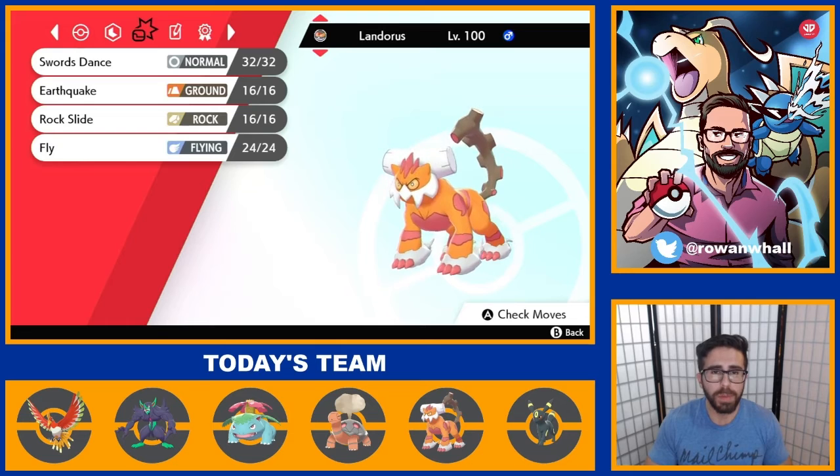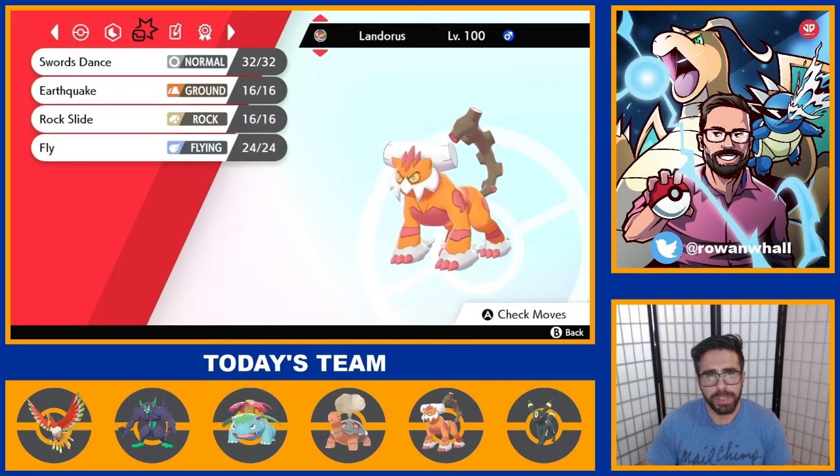Okay, for our 5th mon, we've got Lum Berry Swords Dance Landorus Therian. And this should be familiar because it was ripped directly from my Lapras team that I used in my first 2 videos. Because I opted not to run Safety Goggles on Ho-Oh, I needed a counter to other Sun teams.